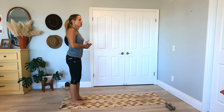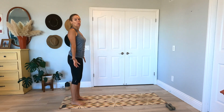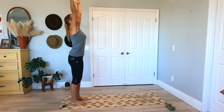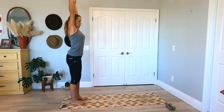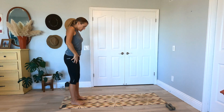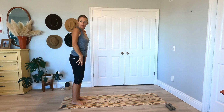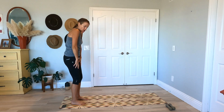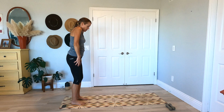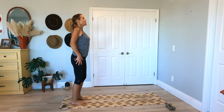Let's go ahead and bring our arms up. A nice slow inhale, reaching it up. And then exhale, bringing your hands down by your side. Let's inhale, bringing our hands to our thighs. We're going to go ahead and bring our chin to our chest. And then exhale, open it up. So think of like a standing cat-cow.